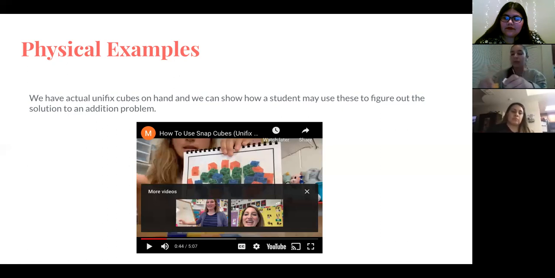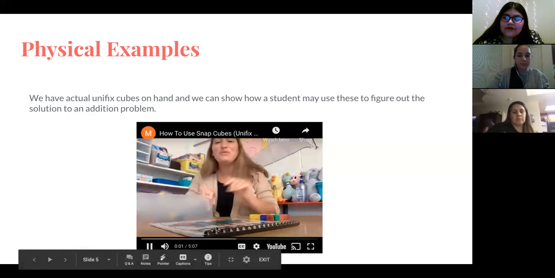Or of course, if we're doing basic addition, they would use the Unifix cubes to symbolize the numbers that they're going to add. So let's just say we have 3, we'll teach them how to connect them, and we'll have them count 1, 2, 3. How many cubes do you see? How many cubes do you have? And then plus, let's add 2 more white cubes, 1, 2. And then, just as we're reading the problem, we'll demonstrate the numbers with the cubes. That way the students can have an actual demonstration in front of them, and that's an easier way for them to grasp the concept of addition.